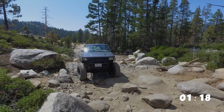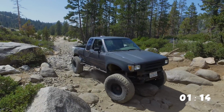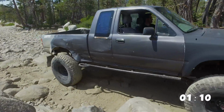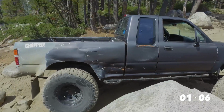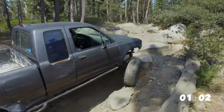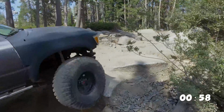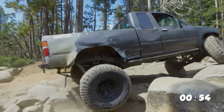What does a high ground clearance vehicle benefit? Or what does it benefit while off-roading? That really tells me that I can drive over any obstacle, Volkswagen Bug or rock or anything, and if it's less than 22 inches tall, I don't have to worry about it hitting anything really underneath my vehicle. Because when you drive over that with your axles, you're making it clear the axle, but then when you come down, you're not going to hit anywhere on the undercarriage. So that's a really big benefit.